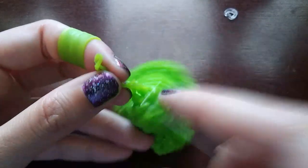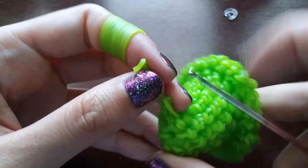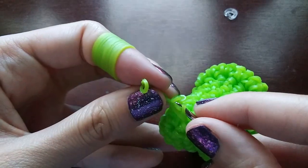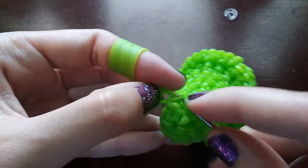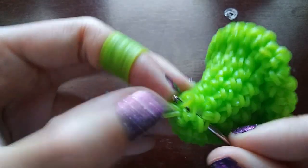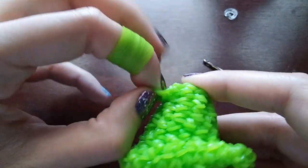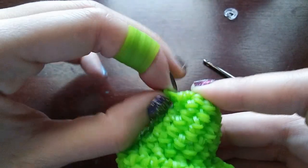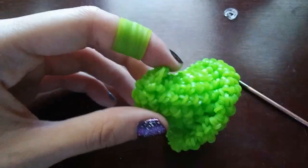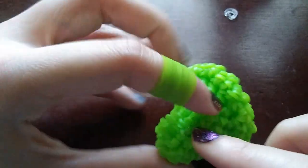And then the trick to this beak is just to hide it in some of these bands. So I'm going to go through some of the bands that are the beak. And then pull the tail in, and then hide it into our chick. Like that. And then you should have this really weird tiny beak. And that is how you make the beak to your chick. If it looks a little awkward, you probably just have to pull at it a little bit. That's usually what happens if it looks awkward at all.